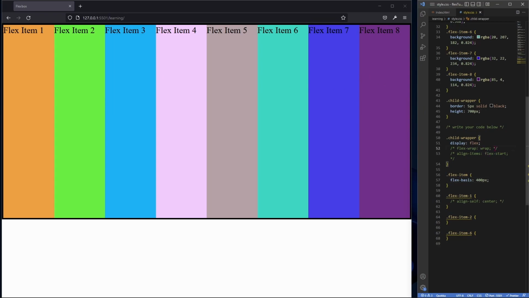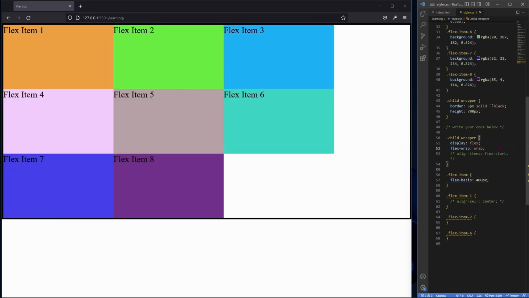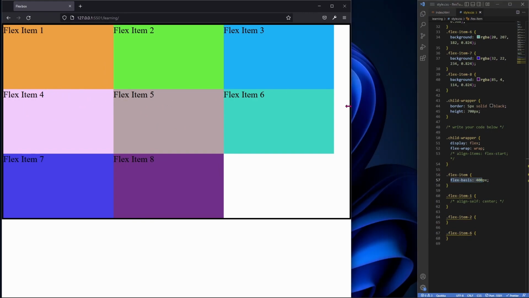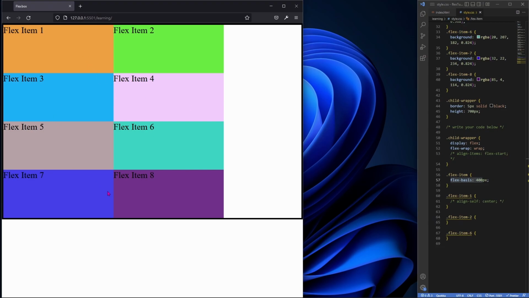Now if I do wrap and save, you see that since this is 400 pixels, whenever it doesn't fit, it will move to the next line. If I do this, it's going to be like this. So since this is our flex boundary, it will try to fit inside and the height will change.